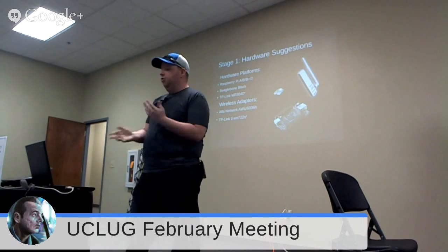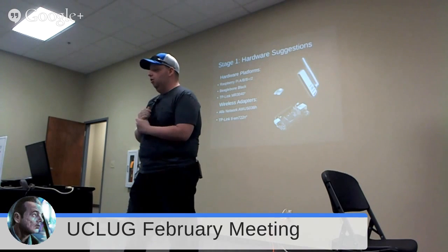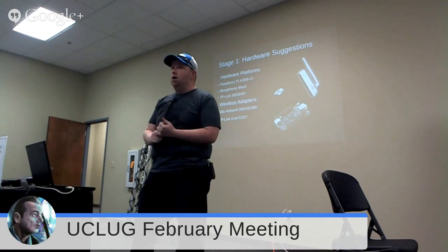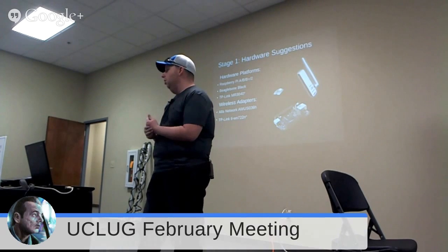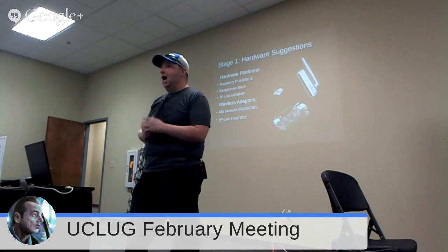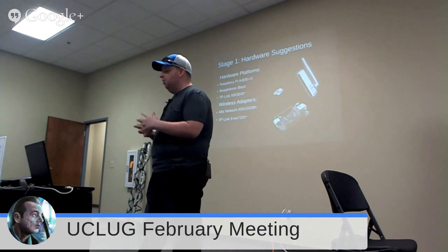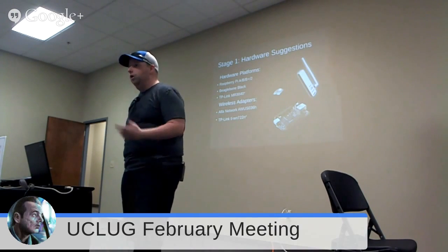In terms of wireless adapters, right now the best option is anything that's got a Realtek 8187 chipset, so some of the older Alpha cards and similar. As soon as I get the next iteration of the sensor code, the TP-Link WN722 will work. Most of your Atheros 9K and 7Ks will be solved with the new version of the software, so you'll be able to run almost anything. I do think some of the Ralink cards are working on the chipset, I just haven't completely tested those. But within about the next 14 days, we'll have a fairly agnostic system, so whatever you have in your toolkit, you'll be able to run.